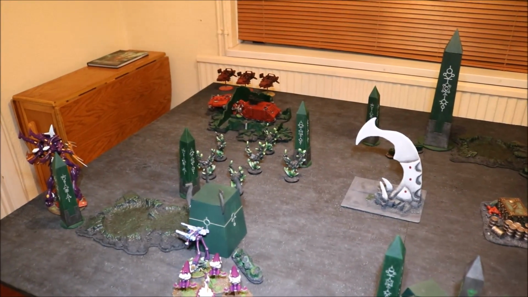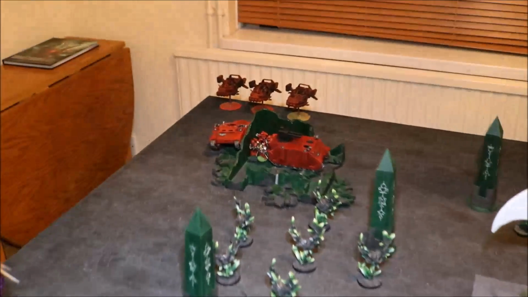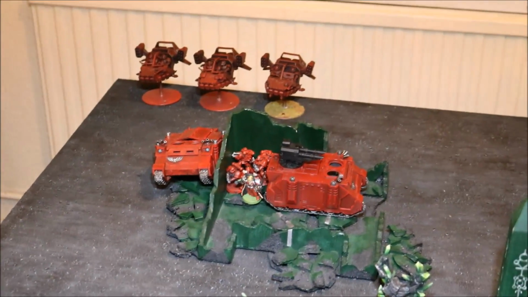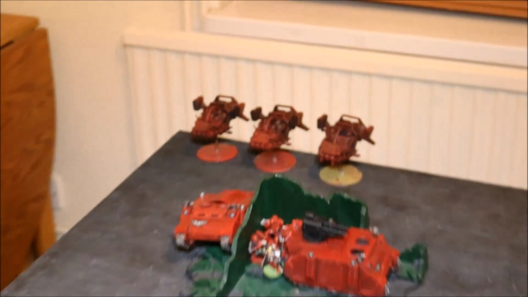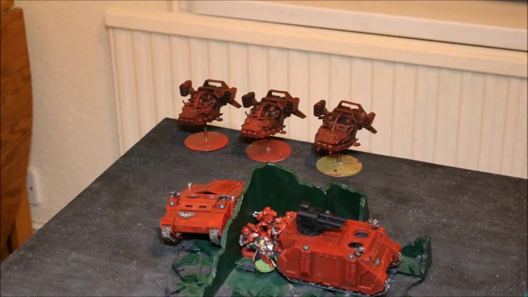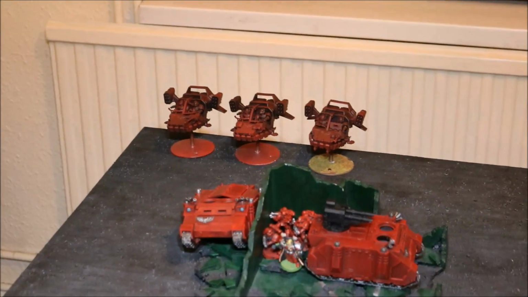Okay, so turn 1 there for the Blood Angels. Methyston and his group of men just disembarked from the vehicle there, trying to get some shots off maybe in the future. And then the speeders just moved back, keeping out of range as best as possible, so they get their guns off as much as possible.